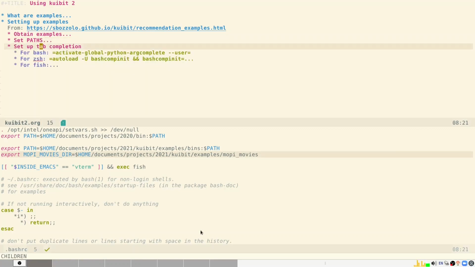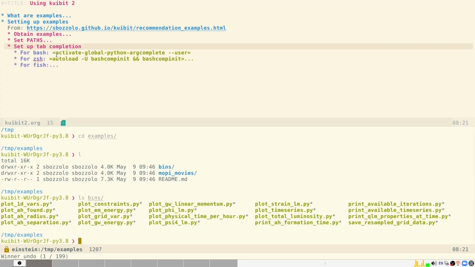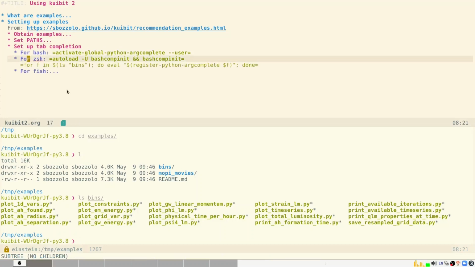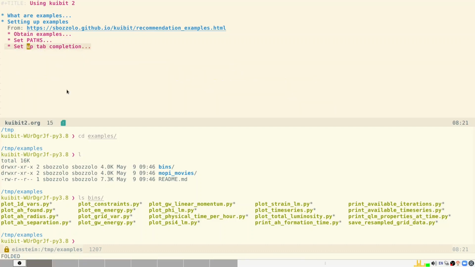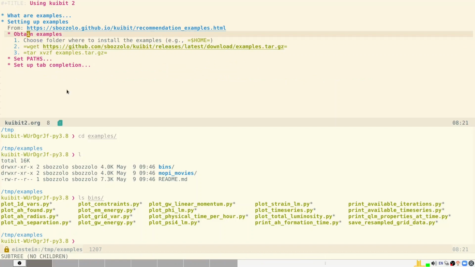Finally, we have to set up tab completion. This heavily depends on the shell. For bash, it's simply a single line. But for other shells like zsh or fish, it's more complicated. And when there are new examples, this step has to be repeated for these 2 shells, zsh and fish. And in general, when there are new examples, you probably want to download them. So repeat this process or somehow acquire the new examples and put them in the relevant folders.